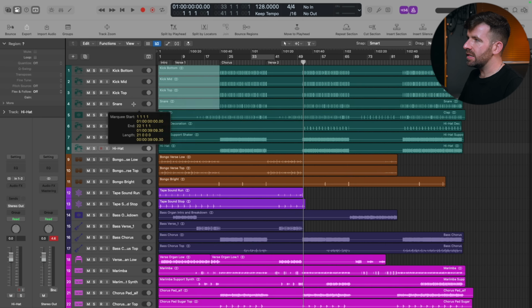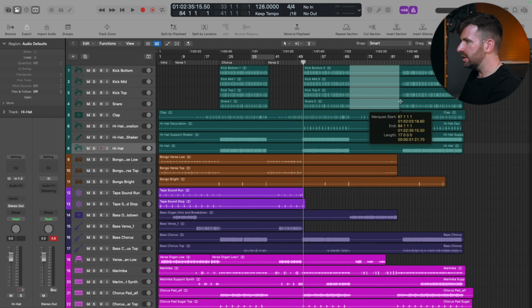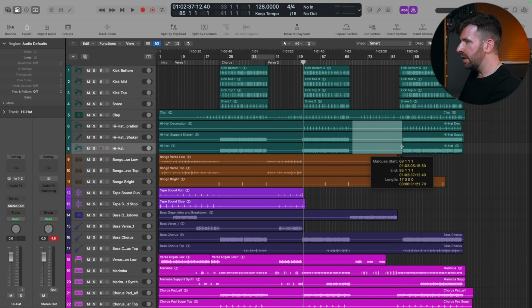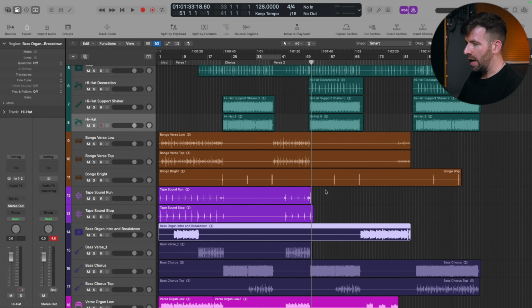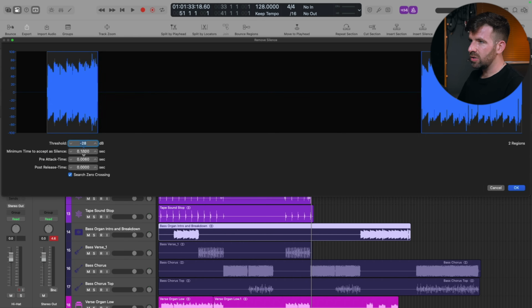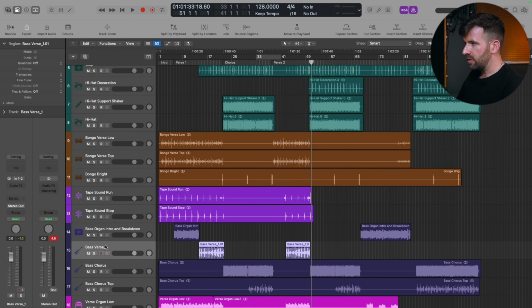What I tend to do as well is try and clear up all of the silences in the track that are not there. This is where the marquee tool comes in really useful. So you can just go through and delete all these different bits. And then I would do that for every region and just make sure that there's nothing left in there that shouldn't be there. Another way you can do this is by hitting Control X on the keyboard and strip silencing the file. So you can just go through and do that, and then we go to the next track and do the same thing.